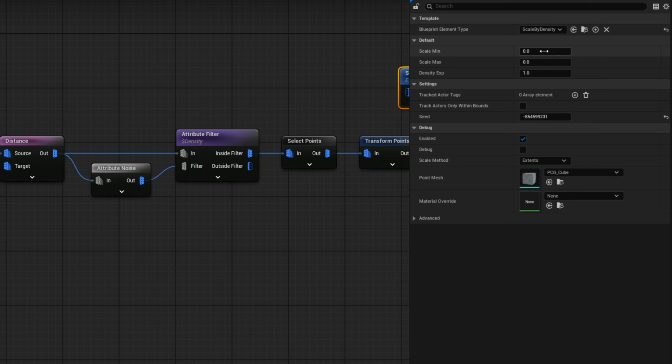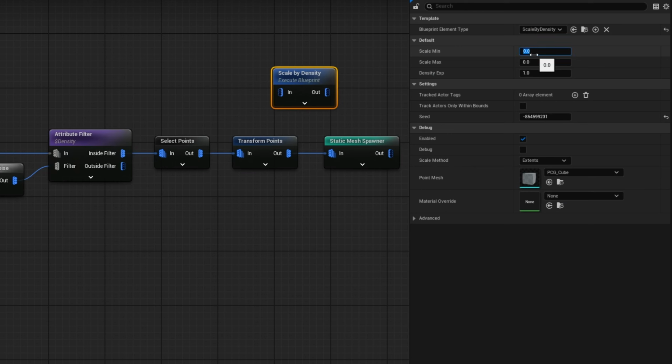Keep in mind, both of these are set to 0 by default. So if you just plug it in and don't change anything, you will just not see anything. So be careful of that. What we want to do is scale minimum to 1 and scale maximum to 0.3. That should be small enough near the top. We can go even to 0.2 to get a bigger taper. The reason minimum is 1 is because the bottom of our trees is 0 density, so it's the minimum, and the top of our trees is 1.0, which is the maximum.